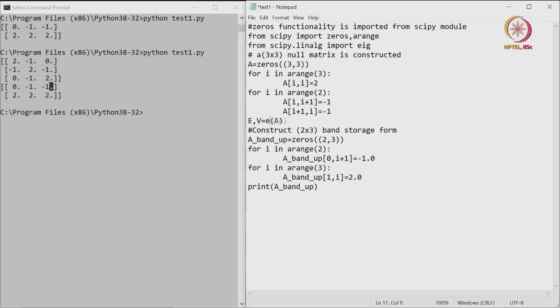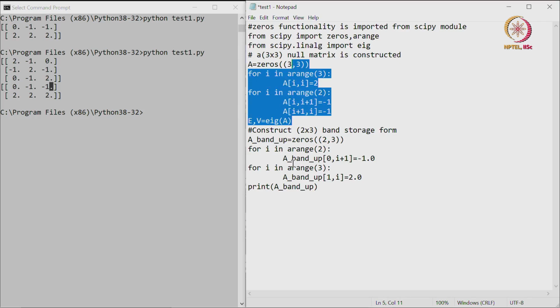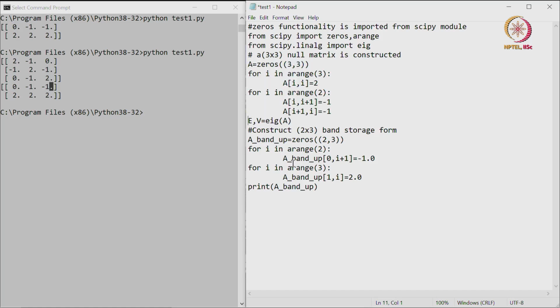Directly we can calculate the eigenvalues of the entire matrix which is here, or one can also calculate the eigenvalues and eigenvectors of the band storage form corresponding to the matrix A. This is the band storage form, and in that case I have to use eigh_banded. This is the construct. So, I also have to import the same functionality from the SciPy linear algebra submodule.